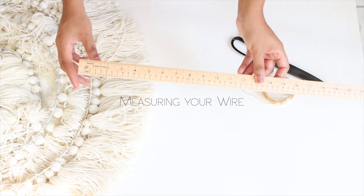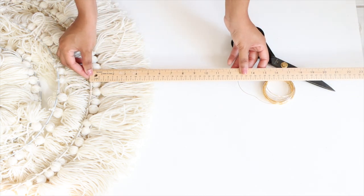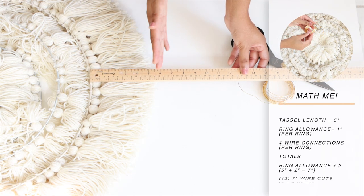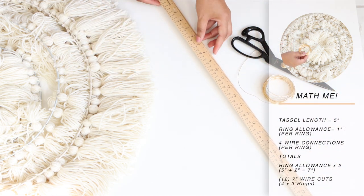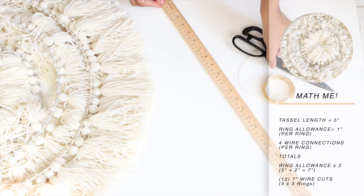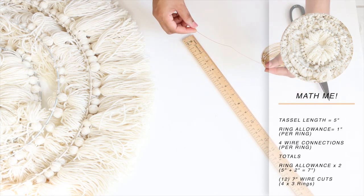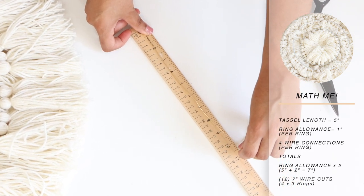I measured the length of the tassel so that I would know the length of the wire I would need for the three rings to hang evenly. Each of my tassels are 5 inches long, and I wanted the hoops to hang exactly below the end of each tassel. I added 2 inches, one to each side, to allow for 1 inch of wire to wrap around each hoop. Think of it like seam allowance. This means I would need 7 inches of wire for each ring connection.